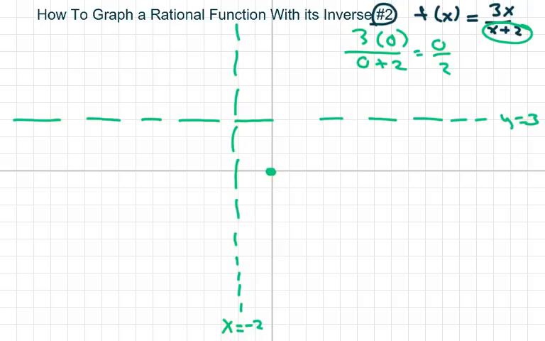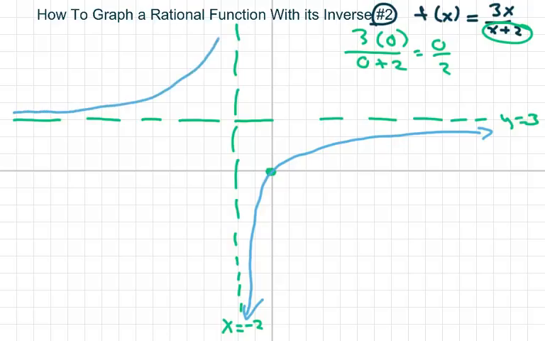And so we're just going to sketch a graph, and it's going to get close to this, and come up through here and do this way. And then the same thing's going to happen here. Get close to here, and then just round it up in here. Okay? So that's that one. Alright, and then we're going to graph the inverse on the next one.